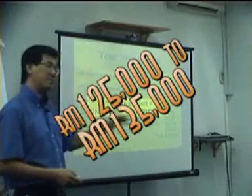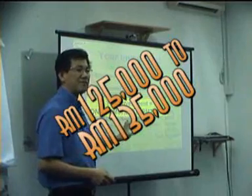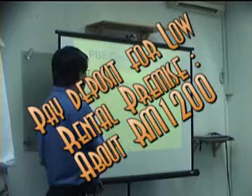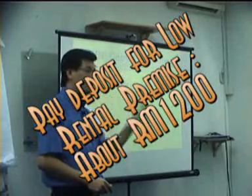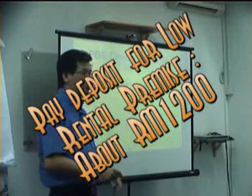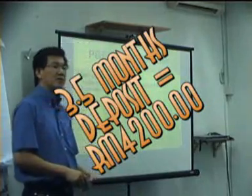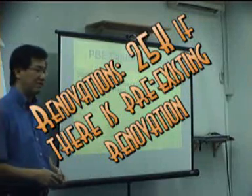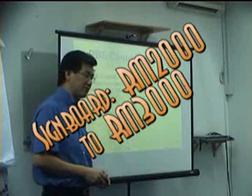Alright. Here we purposely position it to be just about 100,000 plus the renovation and stuff like this. Okay, so your startup capital is basically rental deposit. You can be on the second floor. You don't need to be on the ground floor, don't need to be on the first floor. Second floor, rental is about 1,200, 3.5 months deposit, 4,200. Renovation we estimate based on the center that we have set up, 25,000 should be enough. All right, and signboard we place more emphasis on the signboard, 2,005.